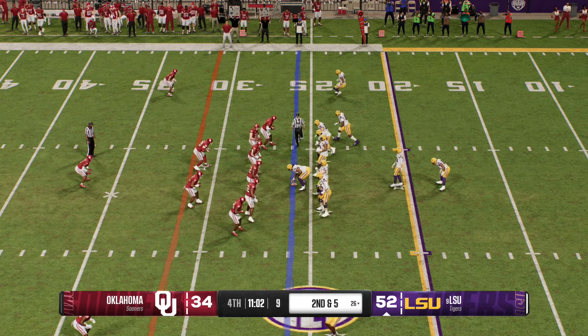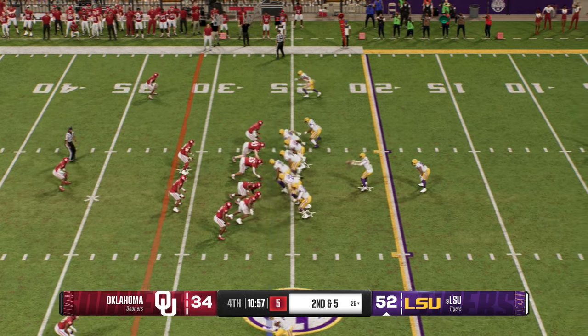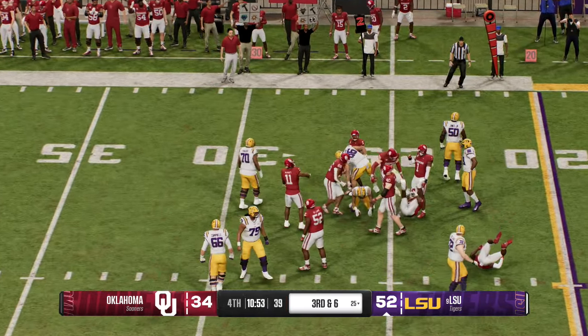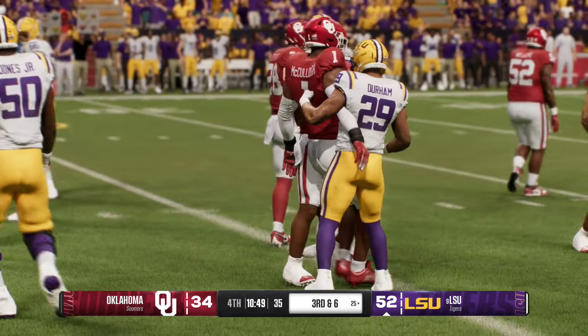Halfway there on first down, it's second and 5. They're going to test the right side with this one. They bring him down, and he's going to lose a yard on that one. It's going to be tough sledding for the offense here.